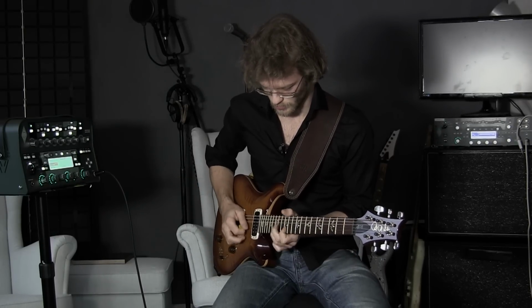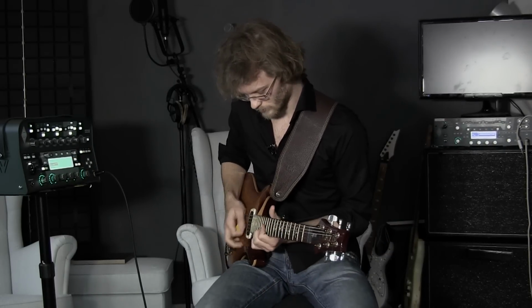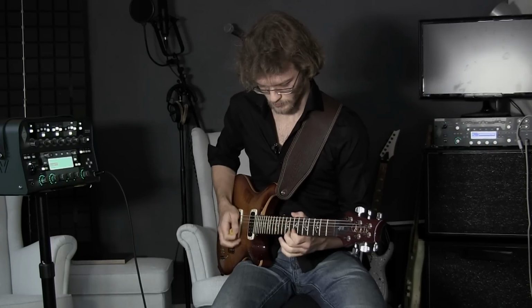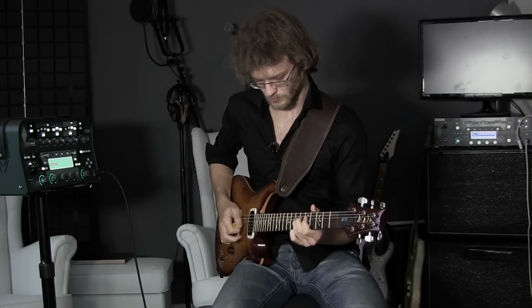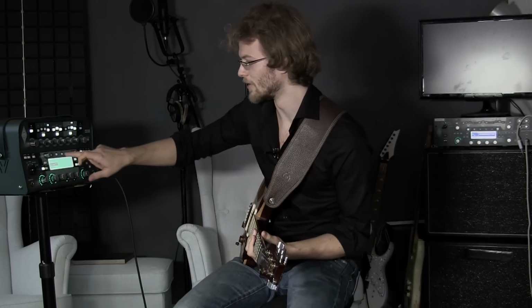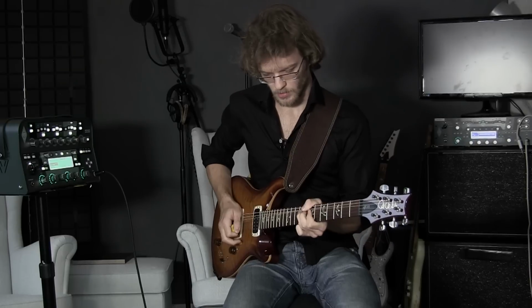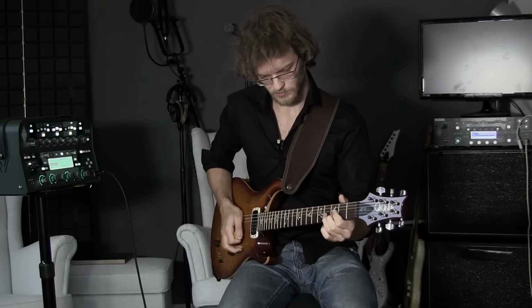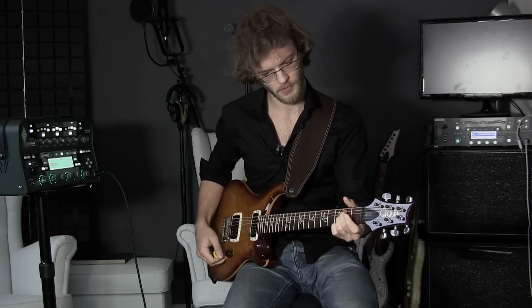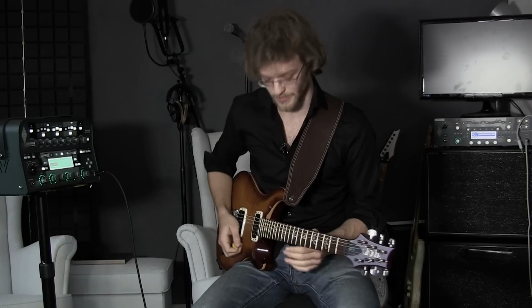I have it engaged right now, and I did for all the sounds I showed you. If I take it out, you can hear some of those lower mids that really make the sound missing. If I turn it back on, it adds some of those really juicy mids back into the equation and also rounds off the top end nicely.